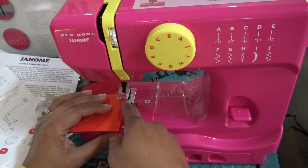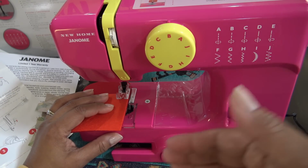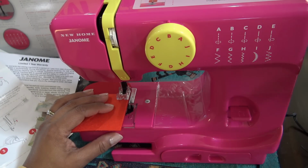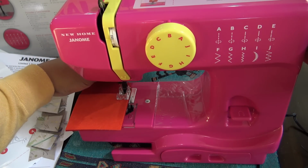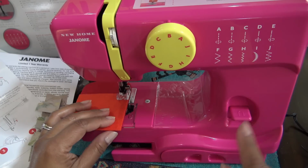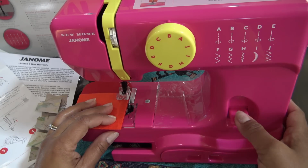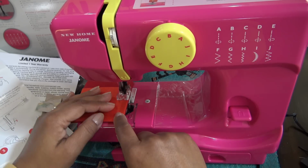To be honest, I probably should be splitting the difference, but right now, since I'm so far back and the camera's in front of me, it's easier for me to see. If I just do that, I'm going to put down my presser foot. I'm going to hold my strings. I'm going to bring down my needle, and I'm going to give it just a little bit, and then I'm going to reverse it, and then I'm going to keep going all along the edge.